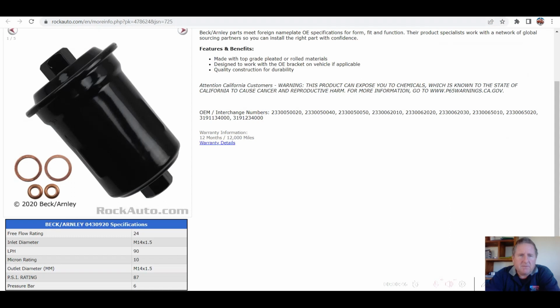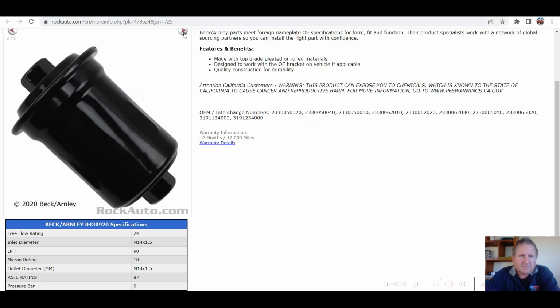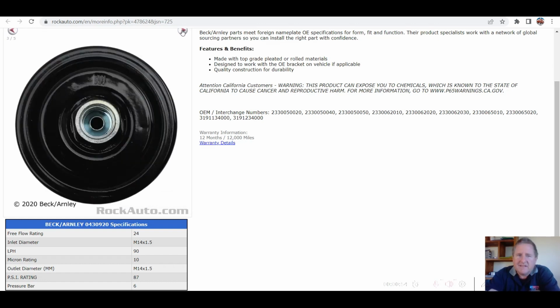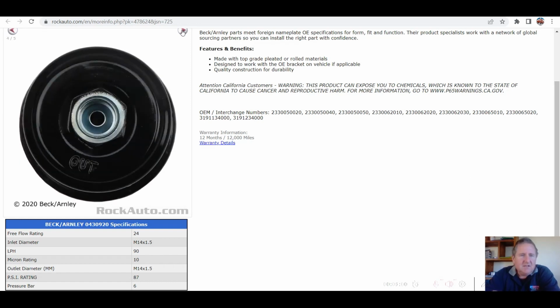The other one's probably got a better photo as well. You can see the taper fitting where it screws in, it's got that hard line that runs into it. And that one's got the hard line on the outside, you can see both ends. So that's kind of cool when they do actually include that stuff.